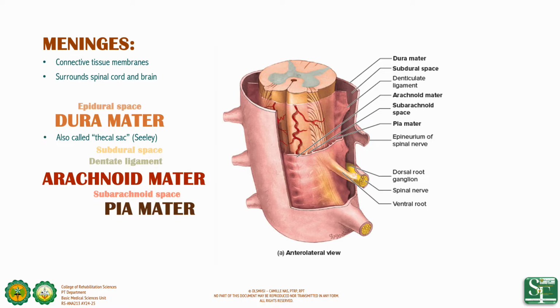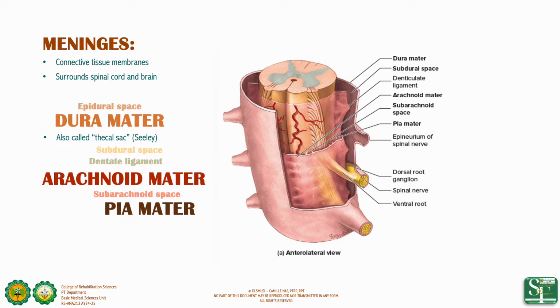Okay, so after that, you have na the dura mater. The dura mater is the superficial layer of the meninges, and then underneath your dura mater is the subdural space. Sa subdural space, there are certain structures that are contained there, such as your dentate ligament. Other books name this as denticulate ligament. So that's the same. Just like the other function of your ligament, it's to protect and stabilize a structure. So specifically in the spinal cord, ang sinastabilize niya is, of course, the spinal cord. So naka-hold yan within the subdural space.